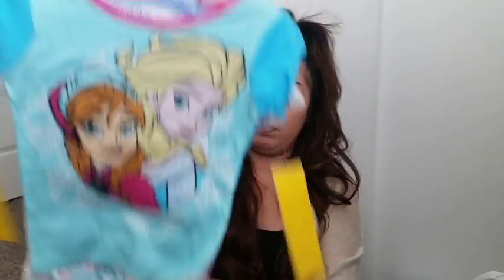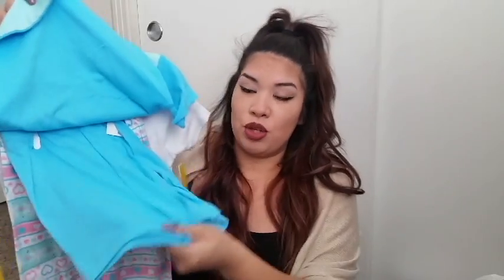I want to get her at least one more nice little sweater that could go with anything, and a coat. And then I got her a pajama set from Target. This was $16.99 but I got it for $11.88. It's Anna and Elsa — she's super late on the Frozen thing. She's in love with Anna and Elsa, Paw Patrol, Ninja Turtles, PJ Mask, Minnie Mouse, Frozen, Powerpuff Girls. She's just going through this phase where she's loving so many things. It comes with a set with shorts and pants.